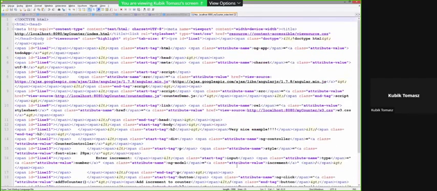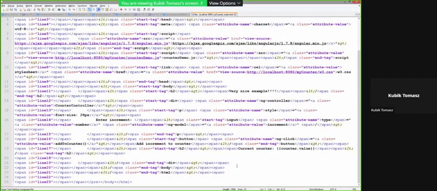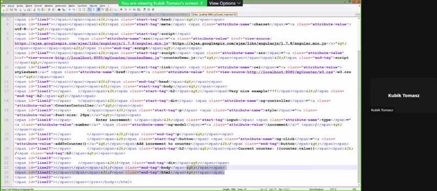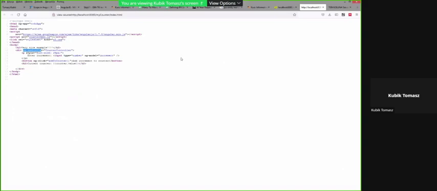Okay, it is a bit different than what we have seen previously. No, it's okay. It's all the same. Okay, there is a counter, there are ng attributes. I thought that I would receive something else. It doesn't matter. We will return to that part later on when we start semantic technologies. You will see what I meant.